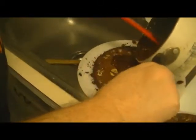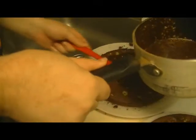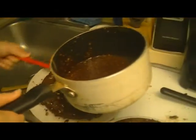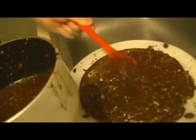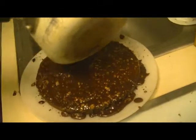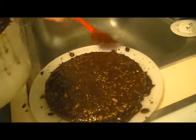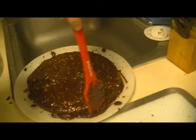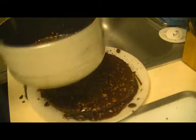Please be careful, yes. Now, before you put the second layer on it, we're going to ice the first layer. And just get it spread as best as you can. Let me move this out of the way so you can see what we are doing here. Just get it spread evenly all over there like that. A little bit, and spread it with a rubber spatula to get it all over. And that's going to serve to go in between and hold our beautiful cake halves together. Okay, we're going to just put this over here for the time being.